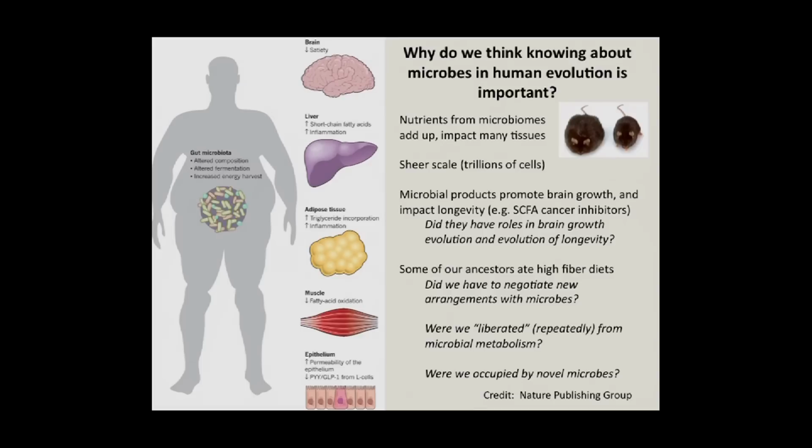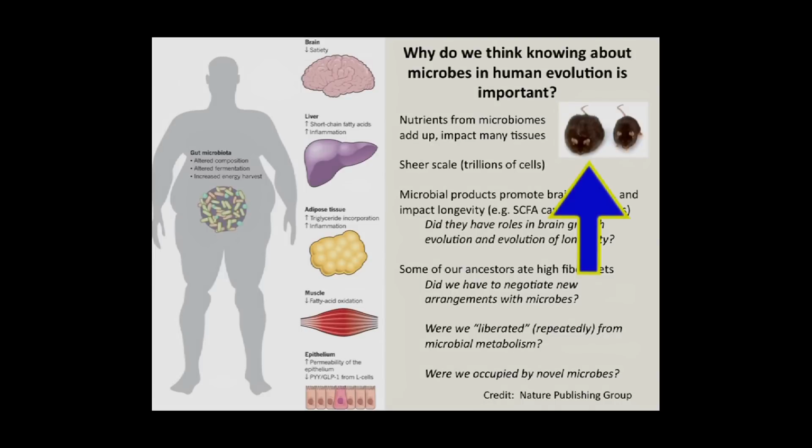They may well add up to be quite significant. They also impact many tissues, as is shown here from a recent paper that draws some kind of correlate between what happens in the microbiome, the gut microbiome, and other tissues in the body. Experimental results are also very interesting in this regard.